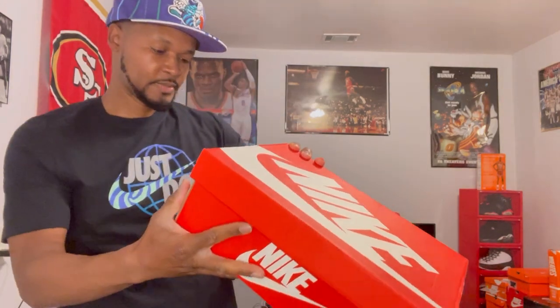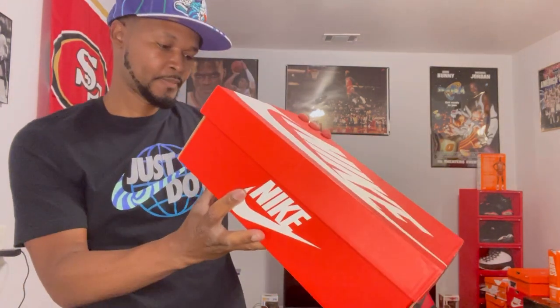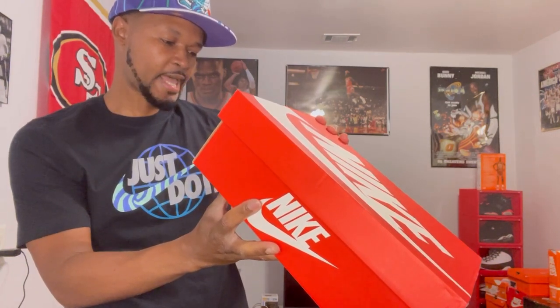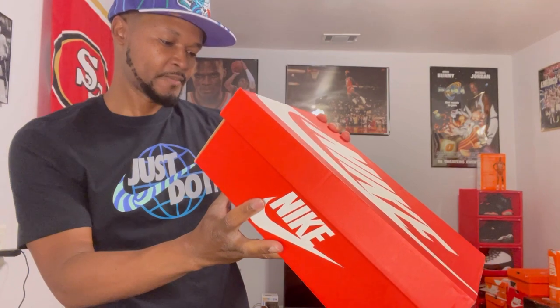All right, today I want to share with you guys the Nike Dunk Low Rainbow Trout. All right, let's look at the box. And the colorway is Sequoia Alabaster, size 10 and a half. Let's go ahead and take a look at them.